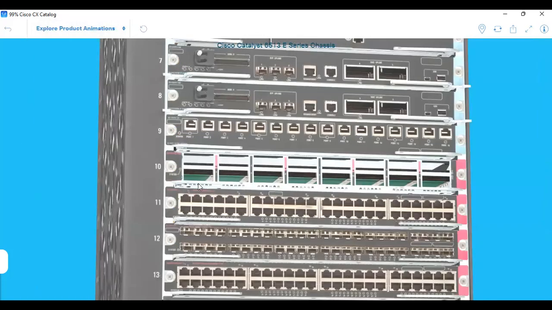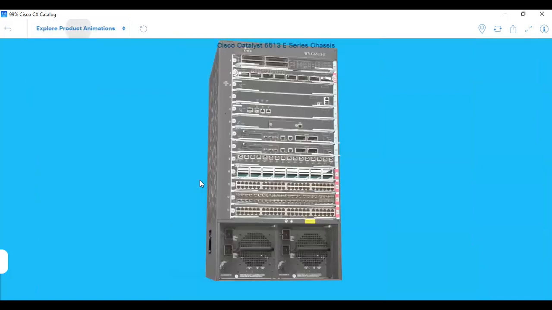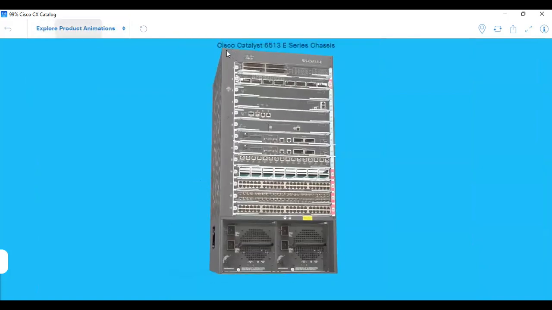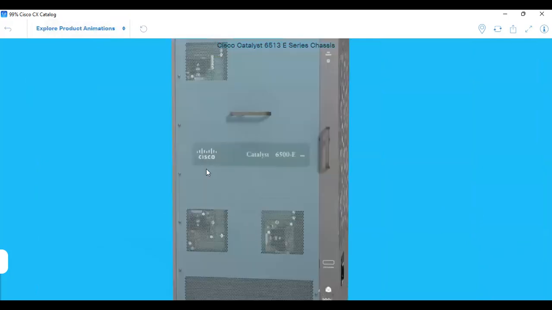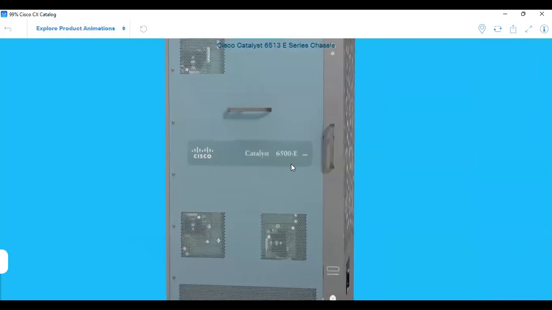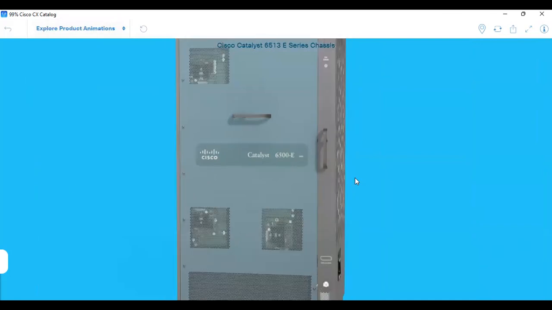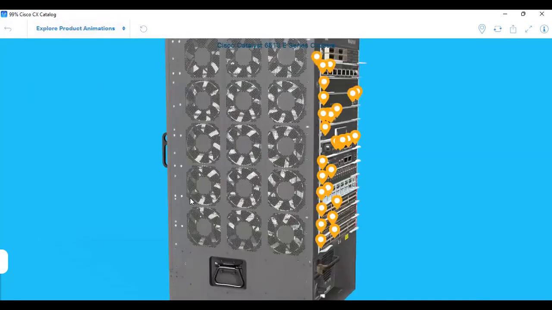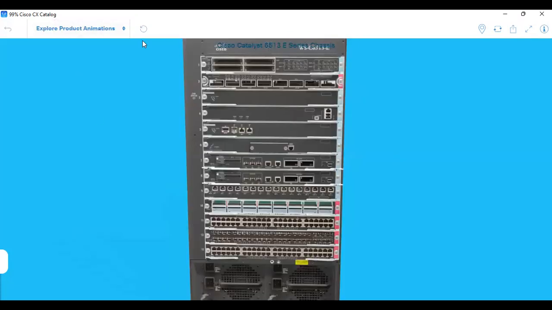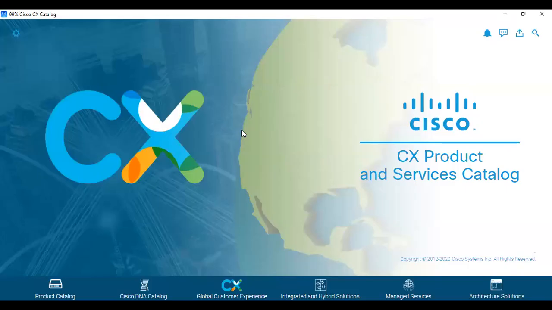By looking at this, what you need to understand is that there are a different variety of switches available in the market. If you look at the backside, you can see the Cisco 65. This switch is generally used for the distribution layer, where you can connect multiple racks. For example, Sidra Hospital or any HMC will have these kinds of switches.